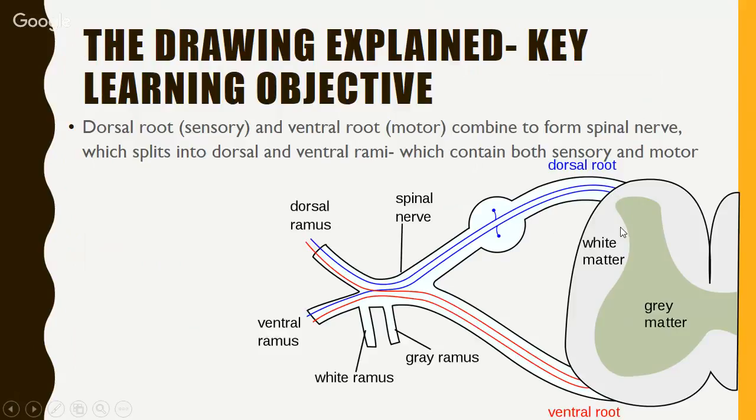And also, your dorsal root needs to have a collection of cell bodies outside the spinal cord, so you have a ganglion, and it's sometimes called the dorsal root ganglion. Now, the reason why they come out from different areas is because, as I said, they're very different things, yeah? They do different functions, and therefore they come from different areas of the spinal cord. What they do is that they mix.